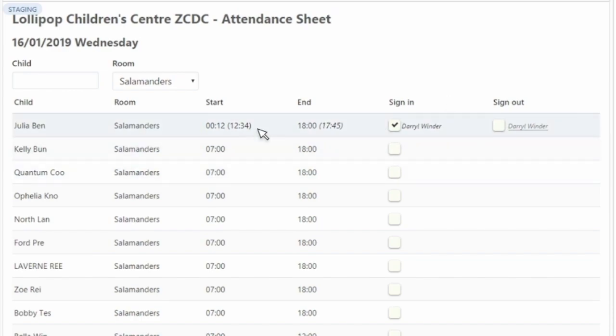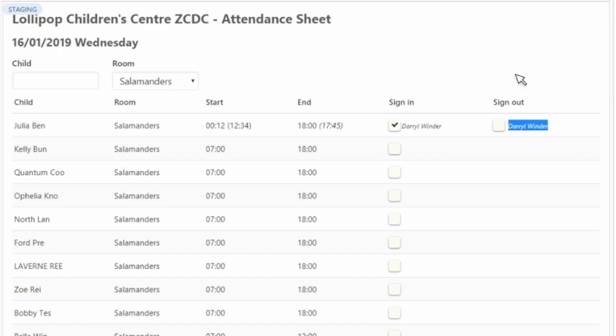And you can see now that the roll has updated. It shows the child signed in and who did it, the time that they were signed in, so 12:34 at the moment, the estimated departure time, and you'll notice that that's actually in italics as opposed to a normal font. When the actual departure time is input by the child being signed out, then that will update and it will no longer be italics, so you can recognize whether it's an estimate or reality. And you can also see here underlined the name of the person who's expected to pick the child up.